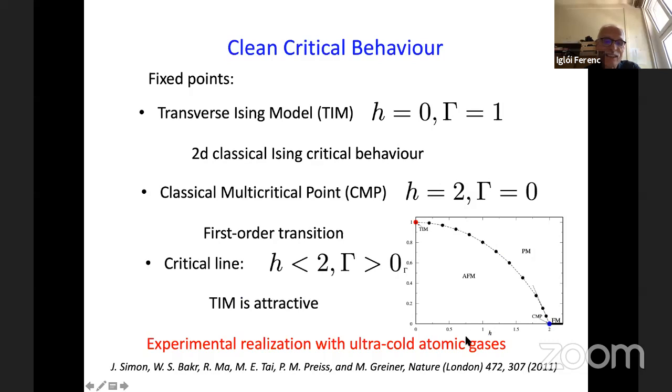Which is interesting, this model has been experimentally realized in ultra-cold atomic gases not long ago. And it is very probably the most accurate demonstration of an Ising, or a quantum Ising transition. So this is, I forgot to say, everything is at zero temperature actually. So this experiment is also made at ultra-cold, so very low temperature.